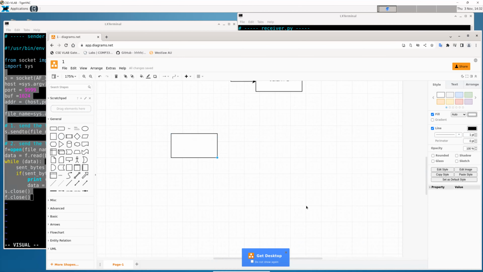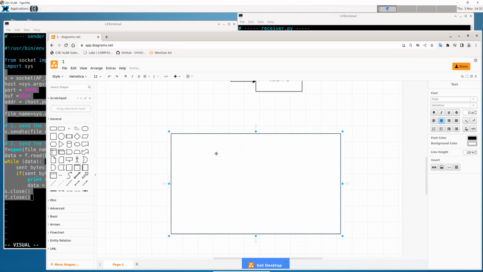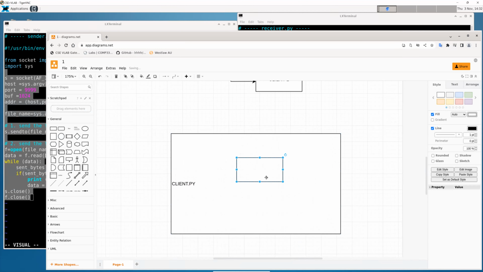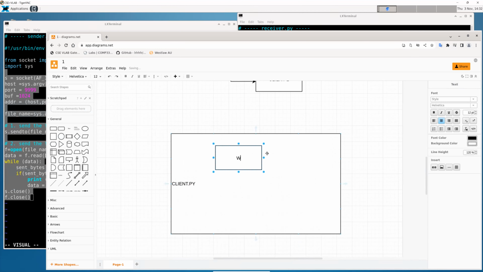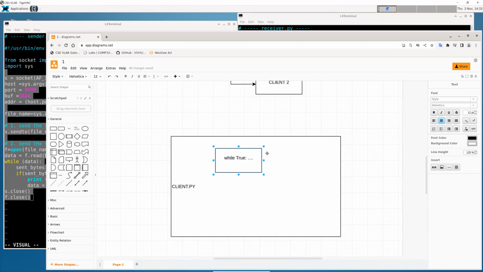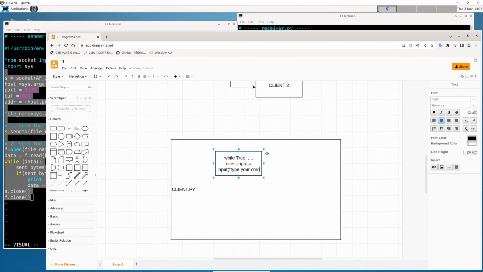This is the client.py. So what do you have inside? You should have a while loop, while true, like user input equal to input, type your command, right?